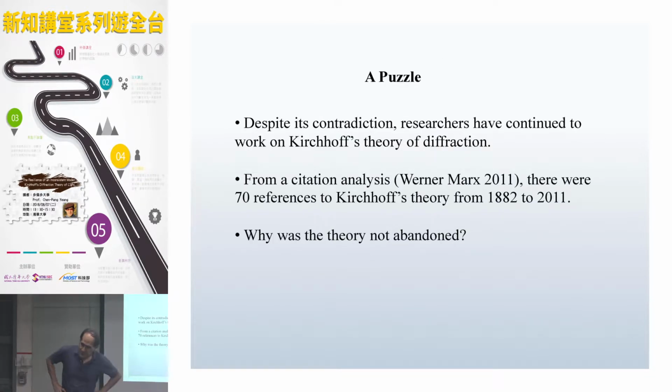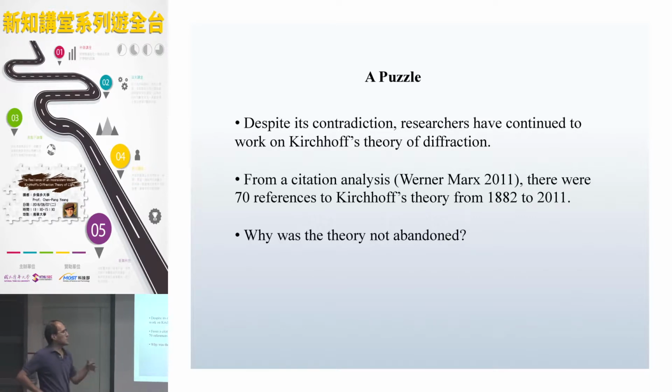But now, here comes the puzzle. So Sommerfeld came up with these solutions around 1896. So this was sort of already known knowledge, or given knowledge, to mathematical theoretical physicists at the time. But in spite of Sommerfeld's solutions, scientists still continued to use the Kirchhoff solution, not the Sommerfeld solution, right?